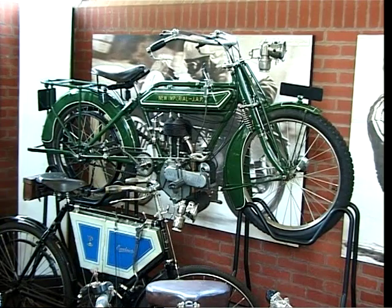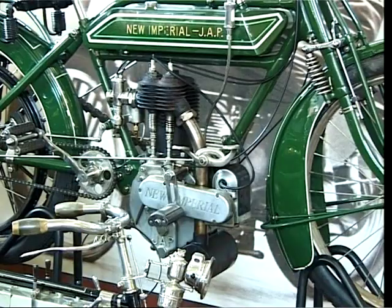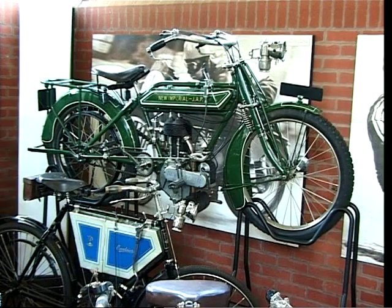An unusual superstition grew in the motorcycle industry. That was that it was considered unlucky to use the word new in a name. 12 firms did, and all were to succumb to misfortune. The longest lived British motorcycle to sport the name New was the New Imperial. The company began production in 1903 and carried on till 1939, when plans to continue under new ownership were halted by the beginning of the Second World War. This model was manufactured in 1912 and has a 500cc Jap engine and belt drive.